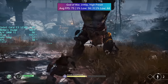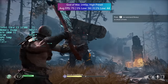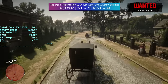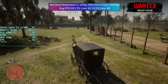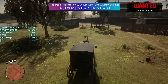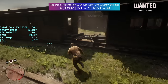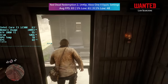Continuing with God of War, it's safe to say that this is how I'd play the game. If you've been keeping an eye on the card's temperature throughout this video, let me know what you think below — is it staying cooler or running warmer than you expected? Red Dead Redemption 2 at 1440p with Xbox One X equivalent settings runs great. At 4K you'd get about 50fps, which is more than playable and a better result than the Xbox console itself can deliver. I spent a good half-hour running around Saint Denis causing carnage and the game held up very well throughout.